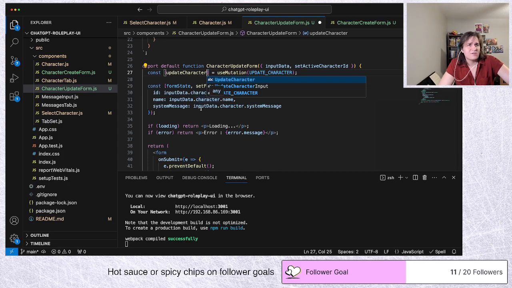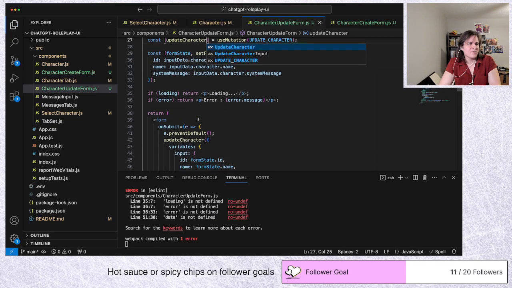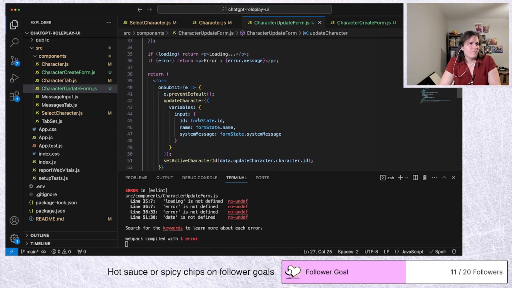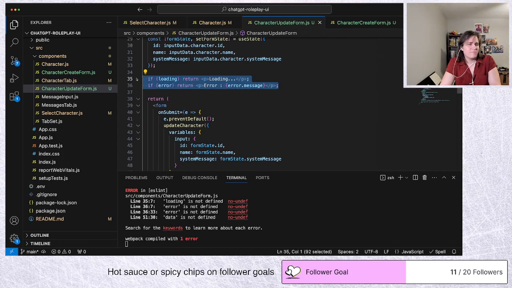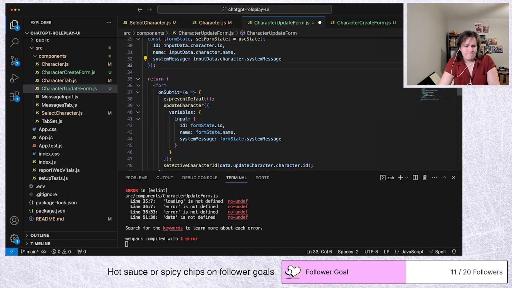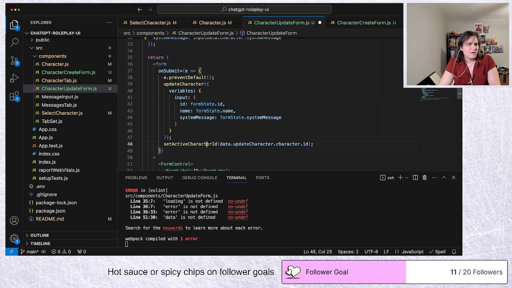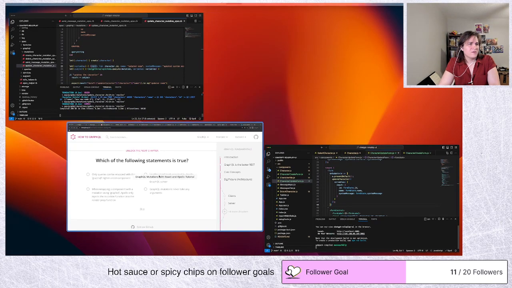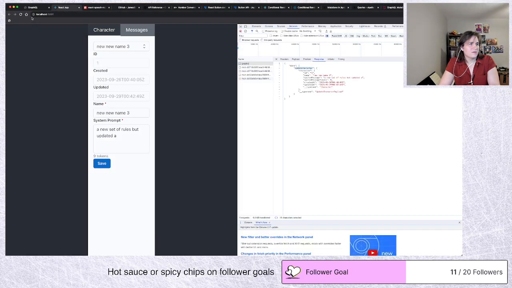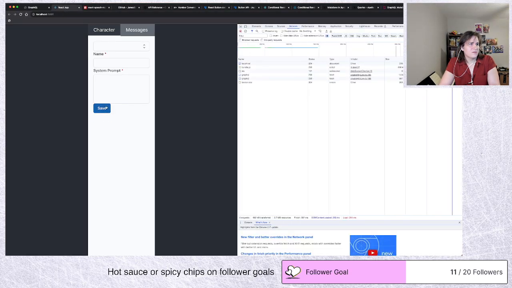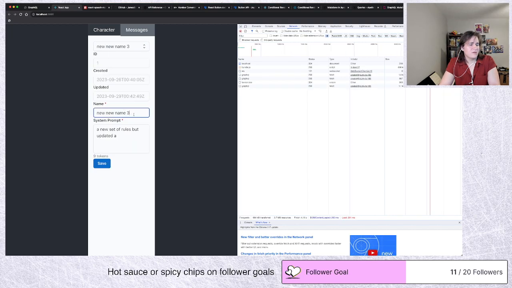We might need it in the create character, but maybe we don't need this at all. So reload.